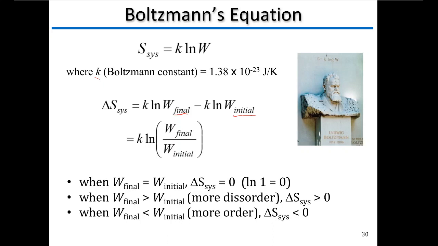When we end up with more microstates than we started from, we're growing in disorder, so delta S of the system, the entropy of the system, will be greater than 0. If the number of final microstates is less than what we started with, we are increasing order. We're going down in our number of microstates, so delta S of the system will be less than 0. So if we end up with more degrees of freedom in the end than we started from, we'll learn that term in just a second, our entropy is going up. If we end up with less, then our entropy is going down.